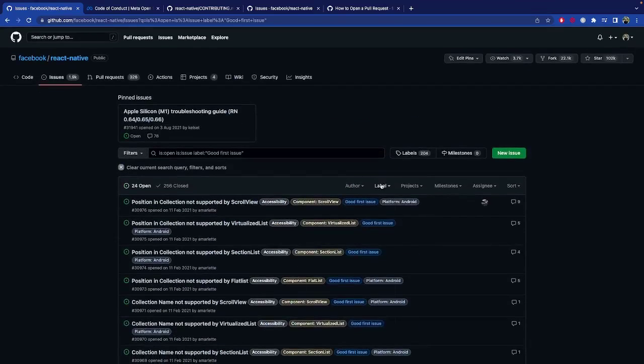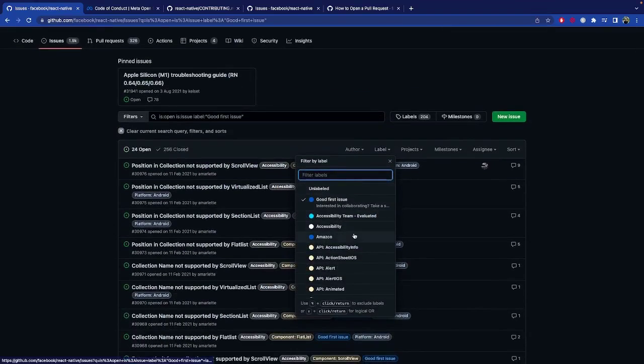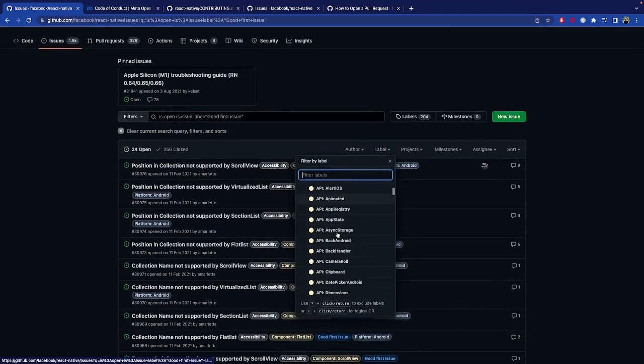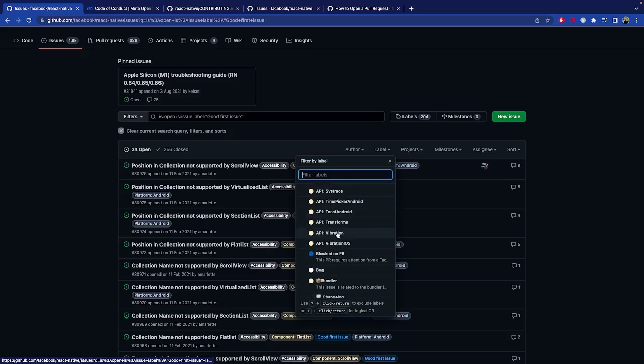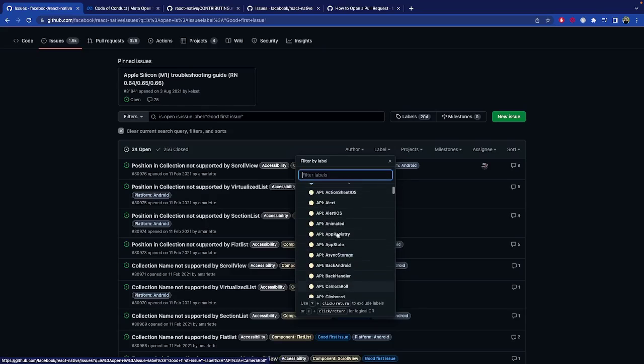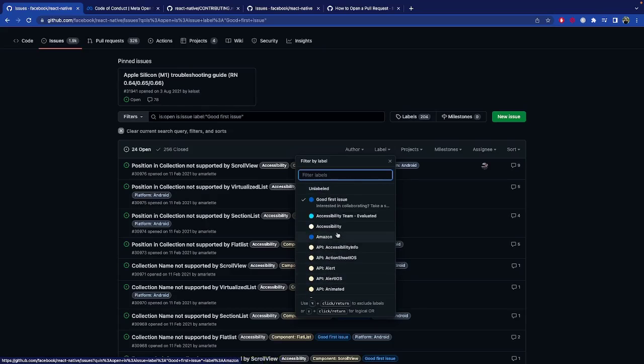So there are a lot of labels. If I walk through all the labels, you can see there are accessibility related, API related. If you are not from the front end background, if you want to contribute to anything API related, or you are specific to the accessibility domain, you can filter on accessibility.